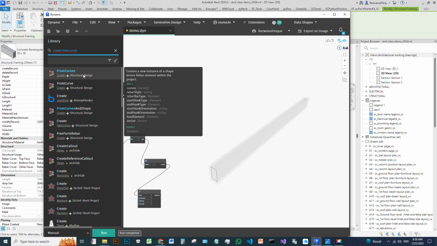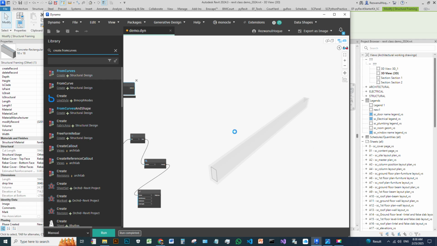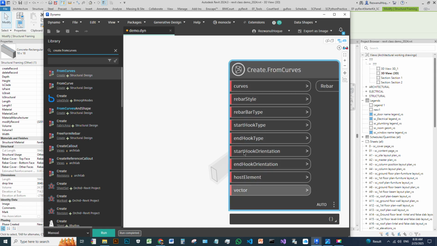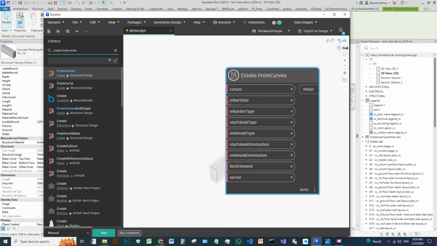We open it, and there are some input nodes to connect: rebar style, rebar bar type, rebar hook type.